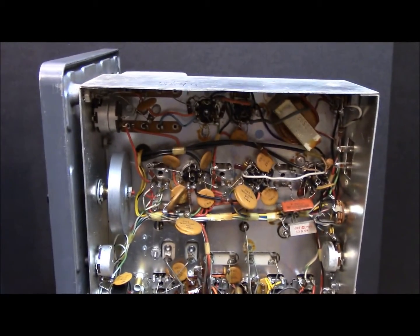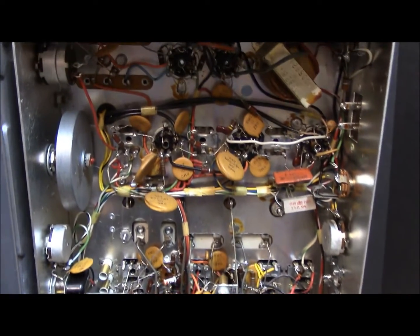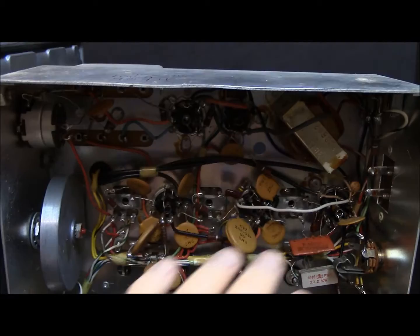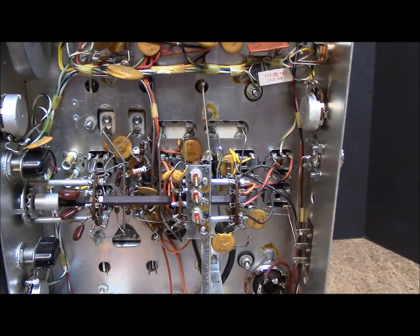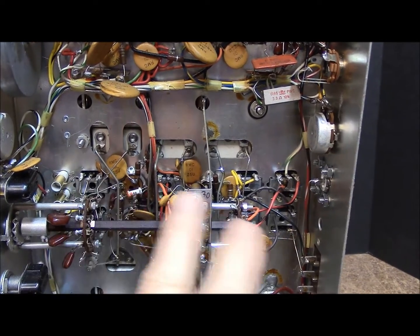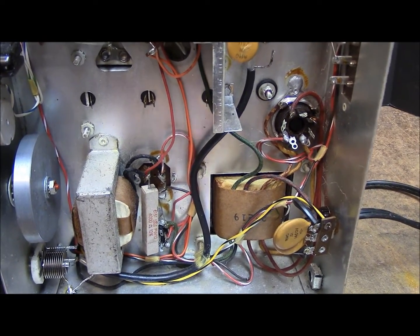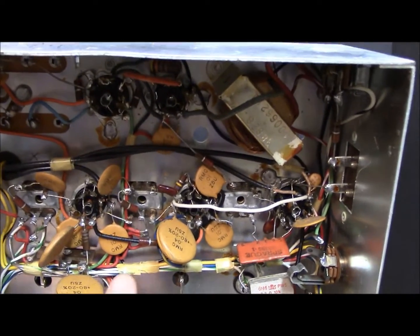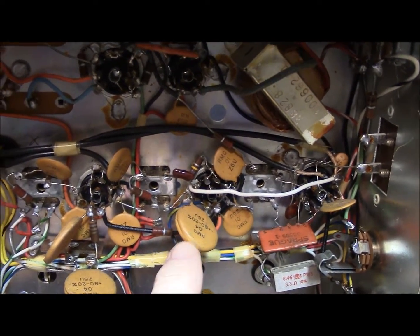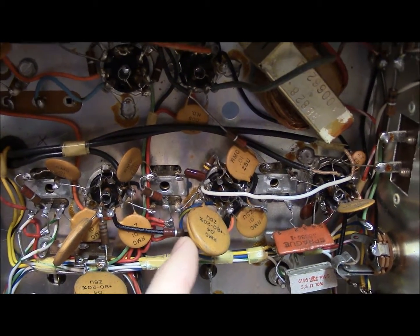Let me show you the underside — this is a crown full of parts. When you do a solid state conversion, you're going to remove most of the parts in the area around the IF cans. The middle part of the radio where you have the oscillator and RF tuning, we're going to leave that intact. On the lower side, we're going to remove the power transformer, the big choke, the big electrolytic, all the big resistors, and also these large disc capacitors. The replacement capacitors will be small — these big ones just get in the way and they're 600 volt capacitors we just don't need.